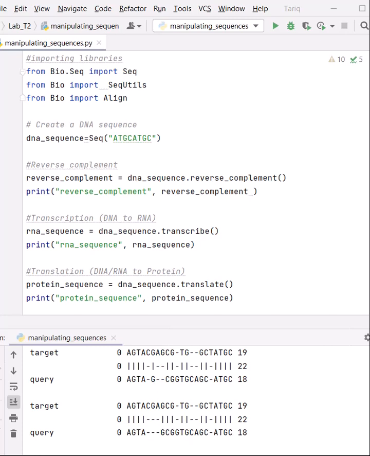This lab is on manipulating biological sequences, and it aims to equip you with essential skills, focusing on fundamental operations such as reverse complementation, transcription, translation, computing GC content, and creating sequence alignments. Similar to my previous lab, you will delve into the hands-on application of the BioPython library to perform various operations. So let's start hands-on practice on some of the modules of BioPython.